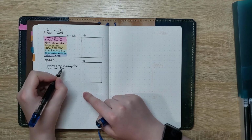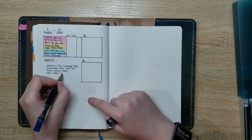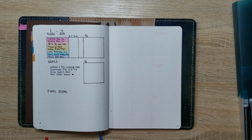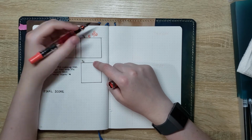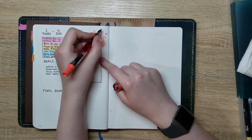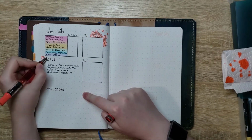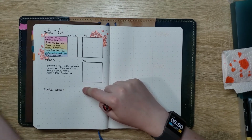What I'm also going to do is bust out that Coral TWSBI Eco, and I'm going to put some decorations around the edge of this page, just little spiral patterns. One of my favorite patterns, it's very easy to do, and I like to do them in clusters around the borders, not a solid pattern along the entire background of the page, because that's a lot of work and it can look a little too busy. Just little clusters of spirals with tiny ones surrounding them like an aura. I just think these look really nice and they give you something to look at on an otherwise very utilitarian page.